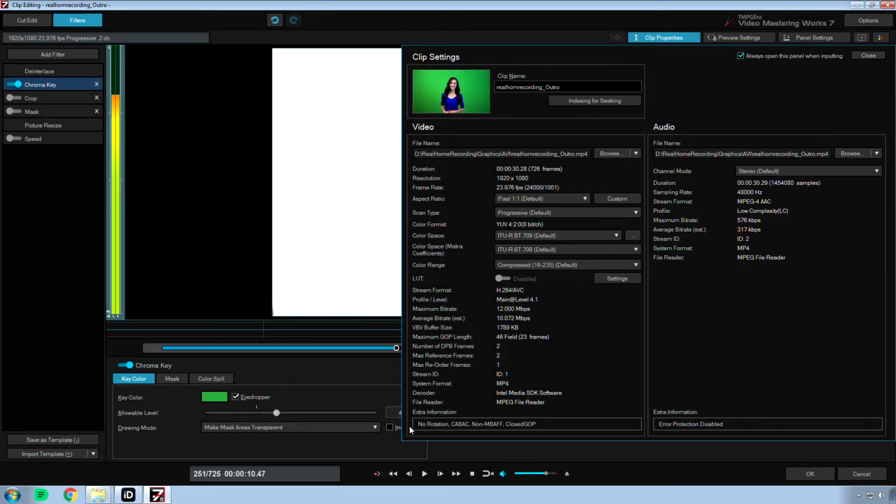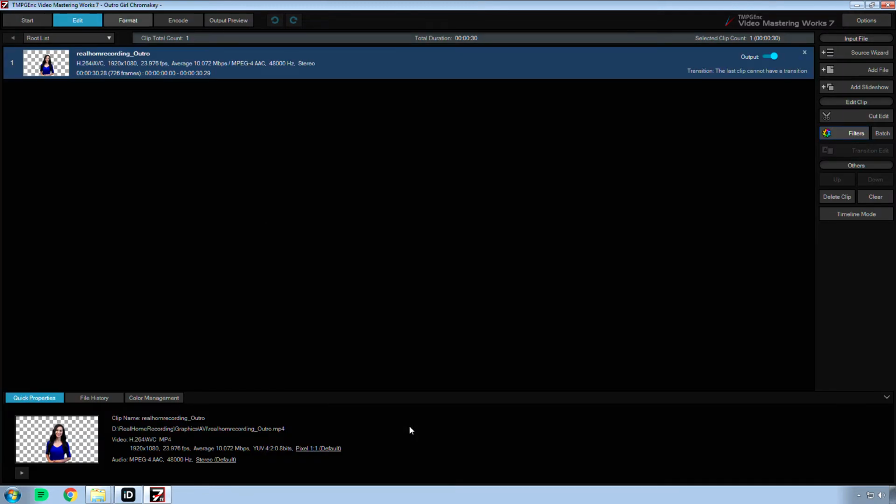And if you want to replace the audio with something else, you have that option. Or hey, do you want to replace the video portion as well? You can do that too. So let me get to another part that is the big upgrade here, and that's timeline mode.